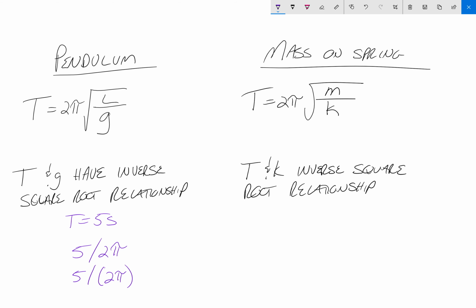So please be careful. This is the correct way. This is the incorrect way. Use the parentheses. After that, you'd be squaring both sides and then order of operations. But the biggest issue that I've seen over the years is what to do when you're dealing with that 2 pi. Just put it in parentheses. Other than that, the homework that goes with this should be associated with both of these new expressions and the concepts that go with them. Nothing too crazy that you can't handle.